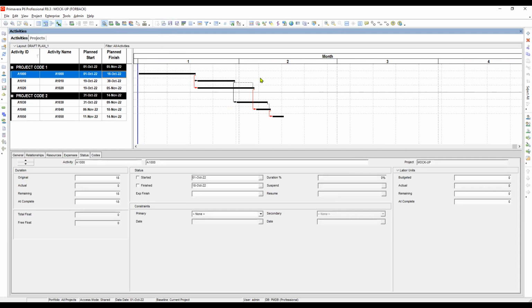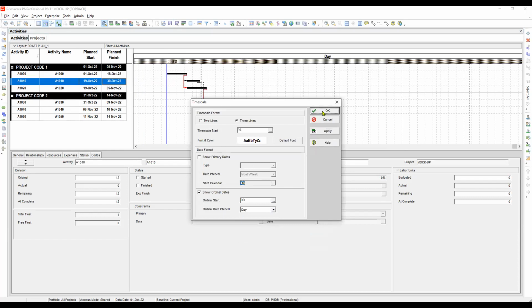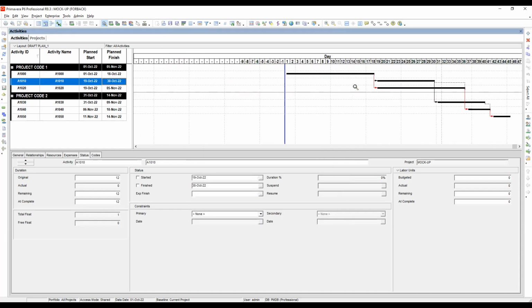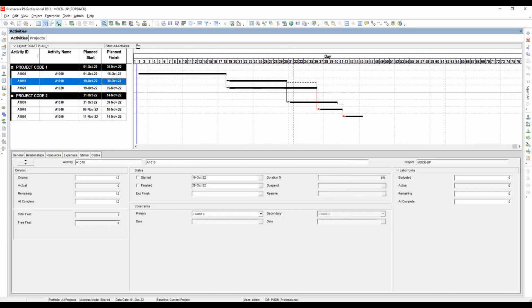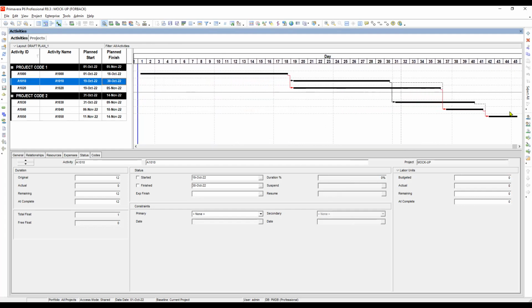Let's save it. I think we will change this to number of days. We'll move it here. As you can see, it is 45 days.